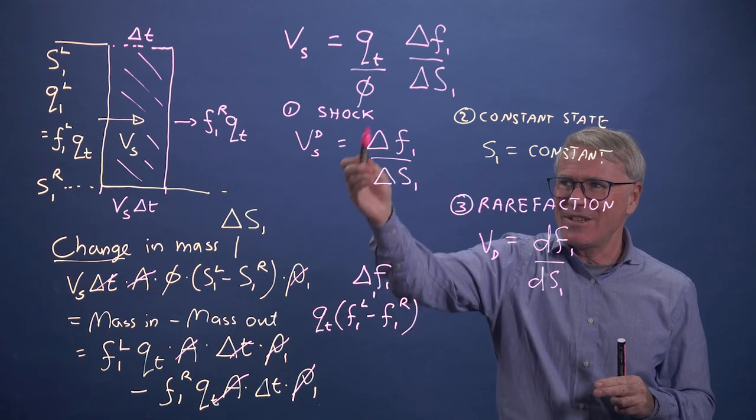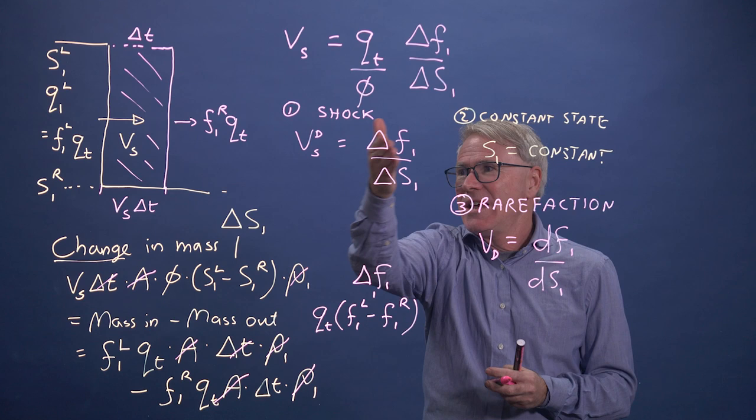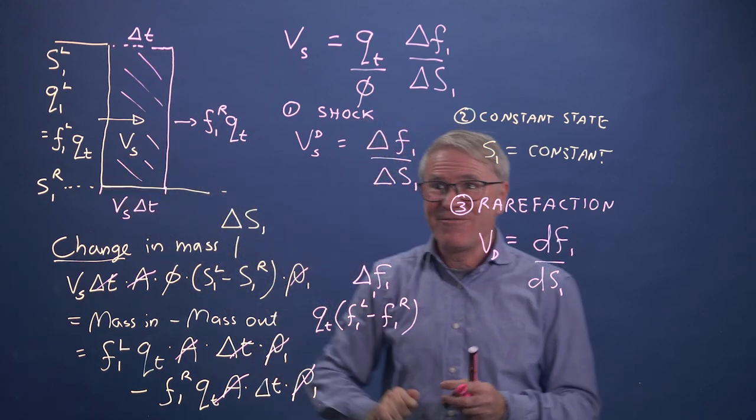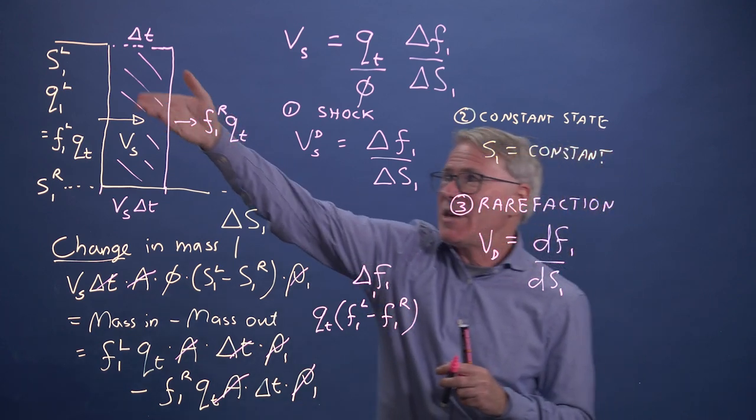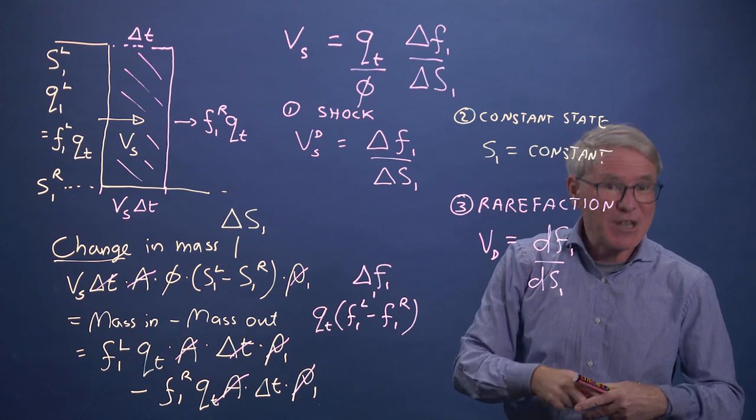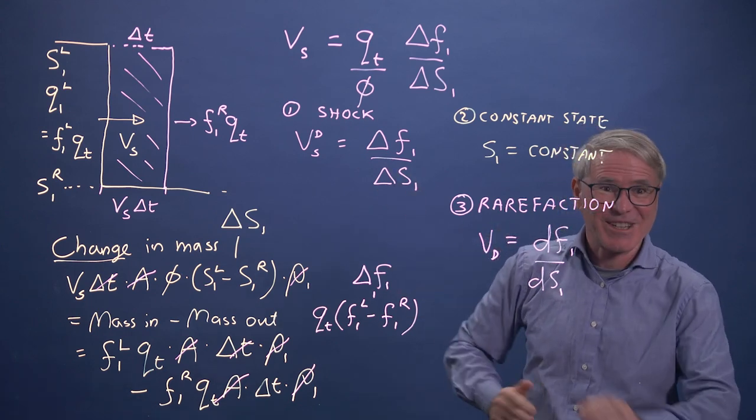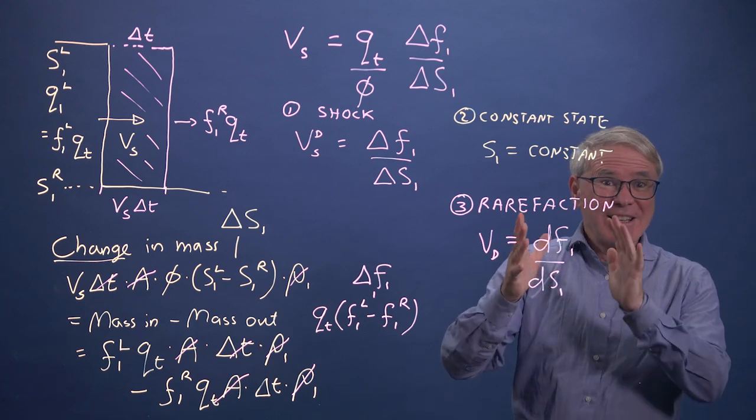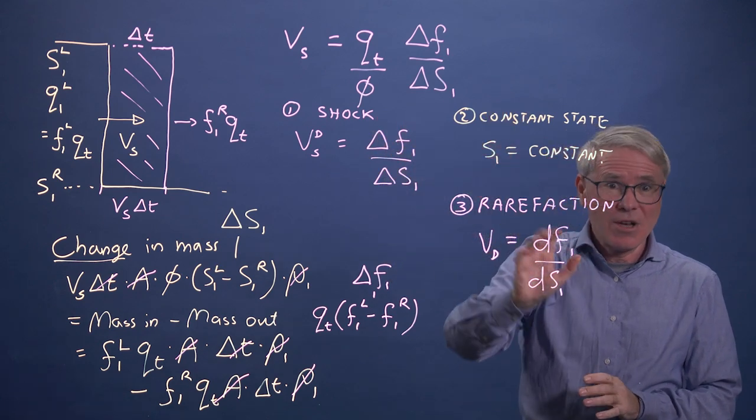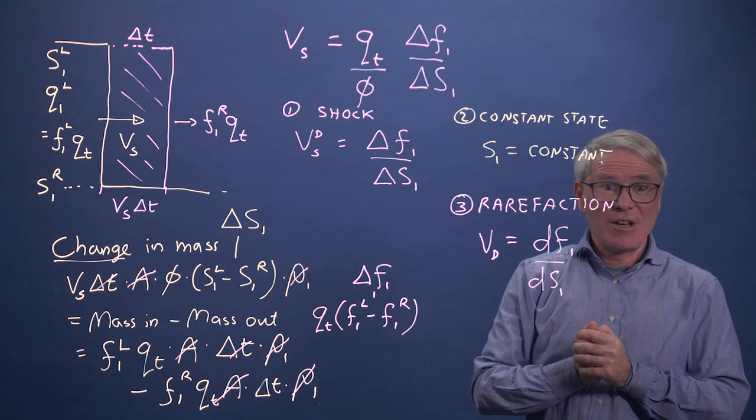So you can see actually the shock and the rarefaction are similar. In fact, I can use this and I could even get the rarefaction straight away because I could say, we could have a discrete change in fractional flow and saturation. Or we could take the limit that this is smooth and this just becomes a derivative. So in fact, my two liner allows us to do both of those solutions in one. So what we're going to do in the next video is we're going to show how taking these three things, we can construct a solution to what we call the Buckley-Leverett problem.